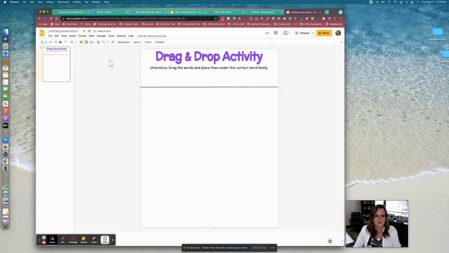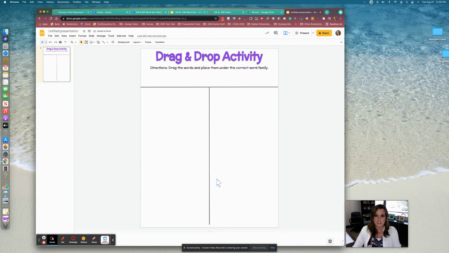Then I need to unselect that by clicking anywhere. I'm going to choose the line again. This time I'm going to go about midway through my page. Now here, you could either make your chart go all the way to the end of the page, or you could actually stop it a little bit higher and make it look more like a worksheet to where your words were down here. I like to use the whole page just so it gives them more space. There we go. That doesn't look too straight, but close enough. Okay, again, I'm going to change that, make it a little bit thicker.